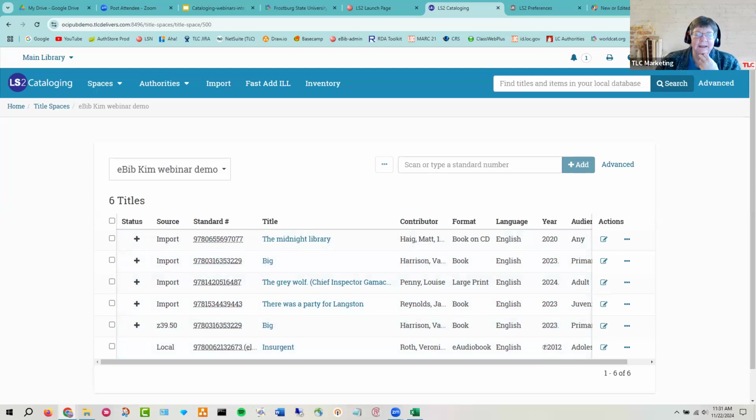Title deletes is the next thing. I'll be done a little early, so there'll be time for questions and any information that people might want to share. You also have the responsibility to report title deletes. That's a similar mechanism, not quite as many options. I'm not sure if Connection or WorldShare Record Manager has an option to report.